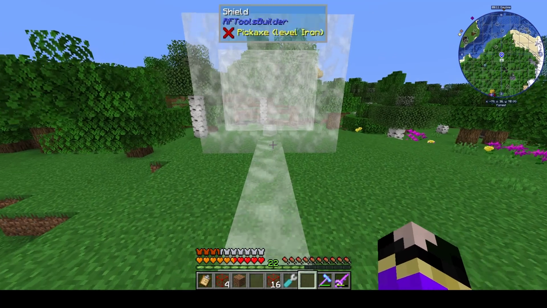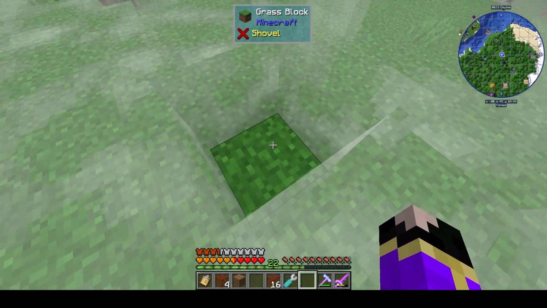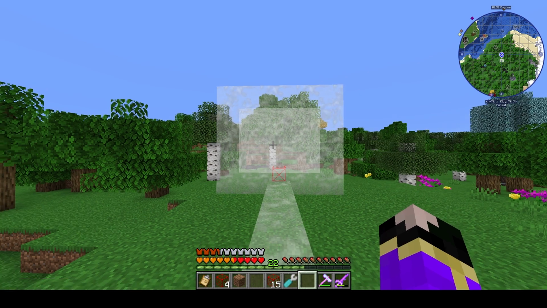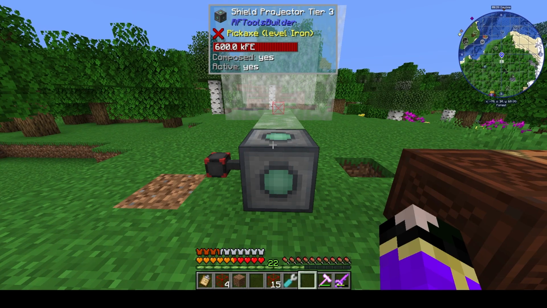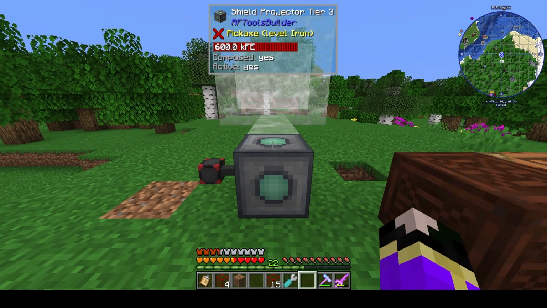Oh, so right now, yes, we can walk through it. Oh, we missed one right there, so let's place one right there right quick. We can walk through it, however anything that's hostile will be solid and it should damage them. So we do have to hit it with that wrench again.